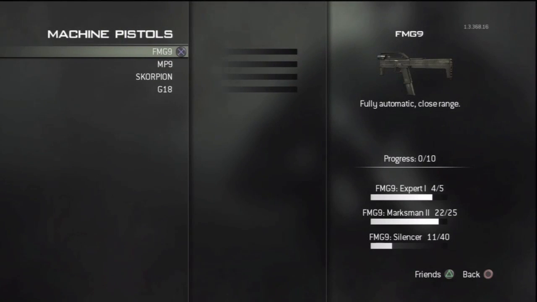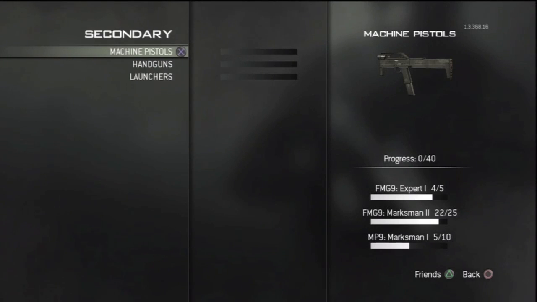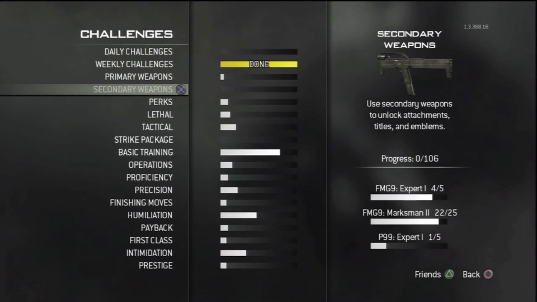But the reason I use my Stinger is because I'm a supporter. I might be a rusher, but I will die until that ACR goes down, the Reaper goes down, or even a spy plane. So that's just how I do it. I'm not saying that's how you should do it, but that's how I do it.